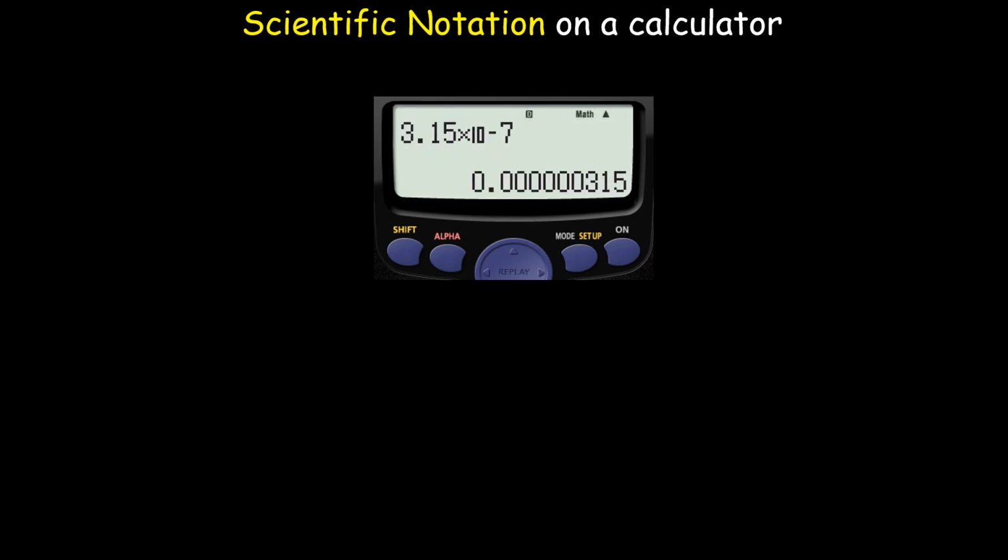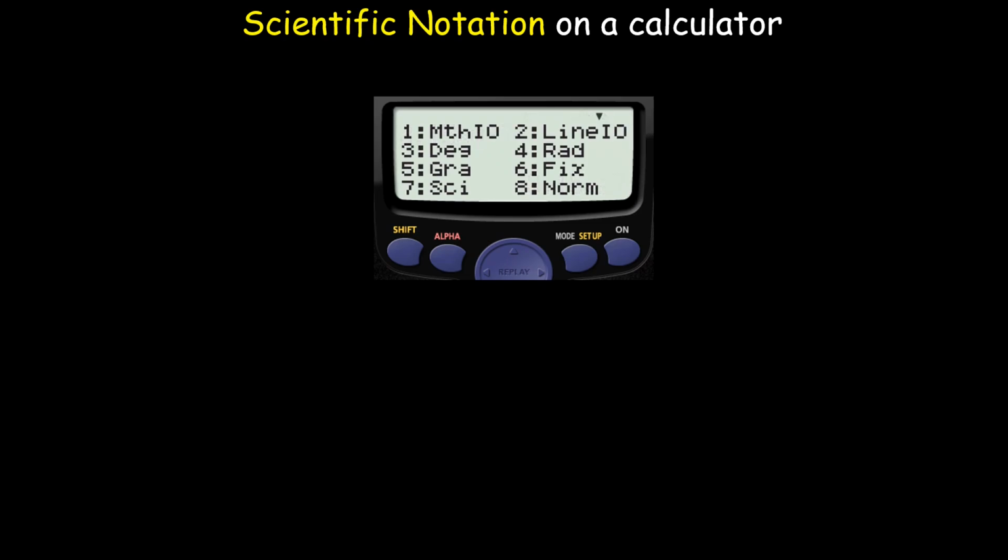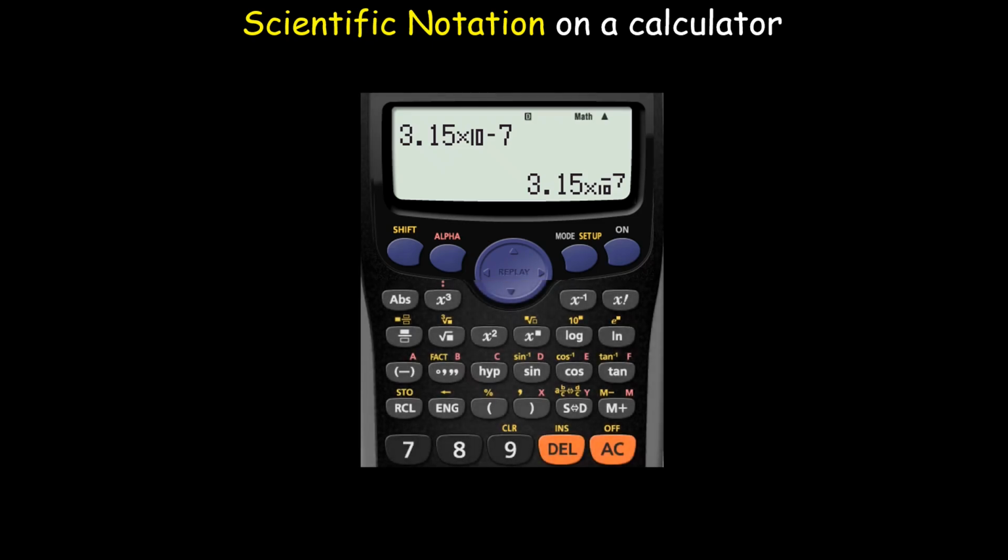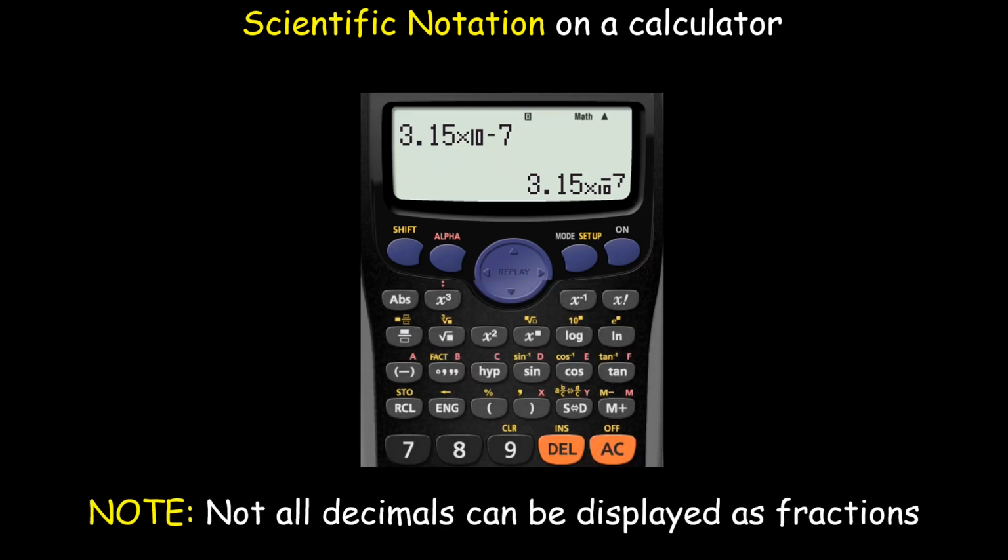It is often possible to choose the default display. Check your calculator manual. In a Casio, press Shift, then Setup, then 8. We are then given two options for our normal display. Type 1 will give small decimals in scientific notation form, as seen here. Type 2 gives either the fraction or decimal, which we can then alternate between using the SD key. I recommend type 2 for most students.